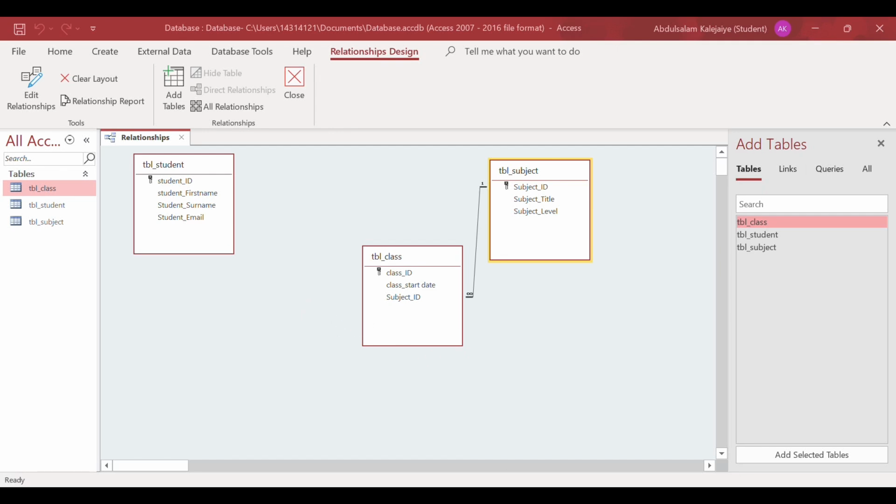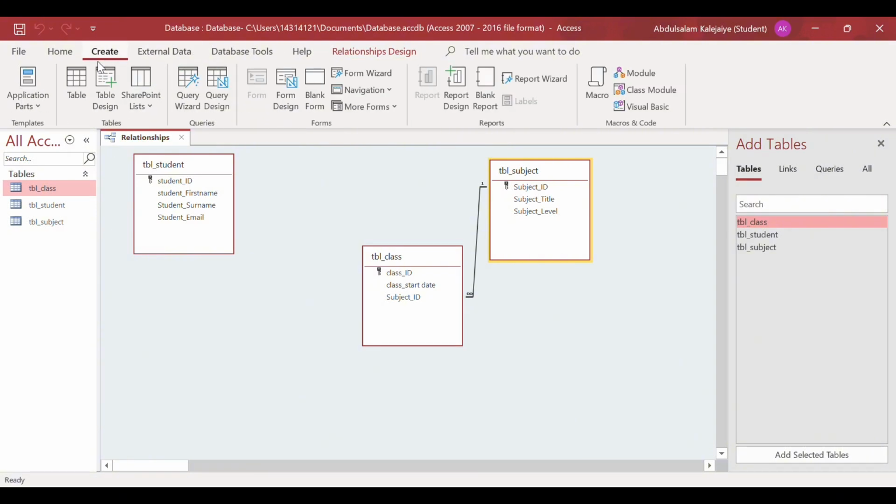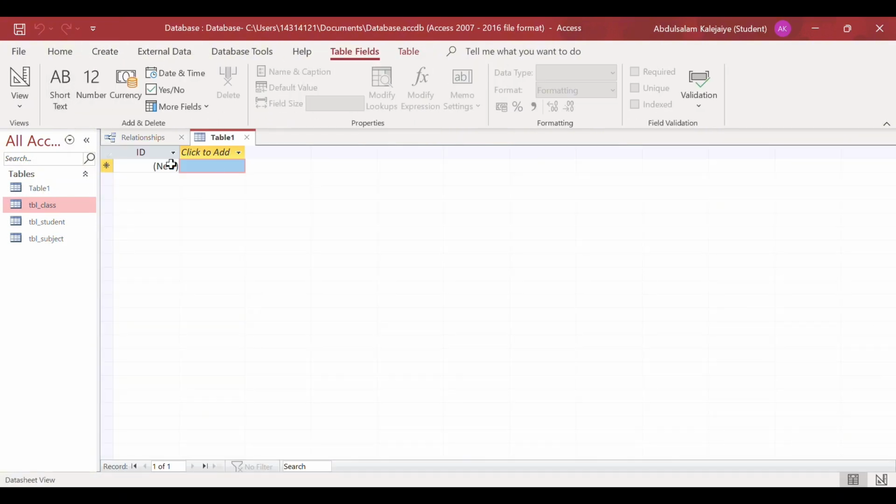So that will be the right name for the table. So we go to create table, then design view, then we name it tbl_enrollment, then okay.